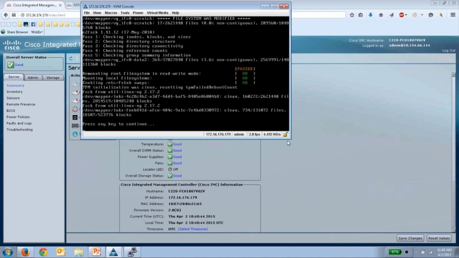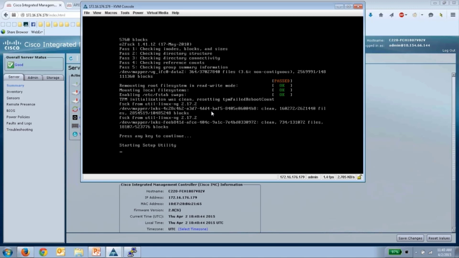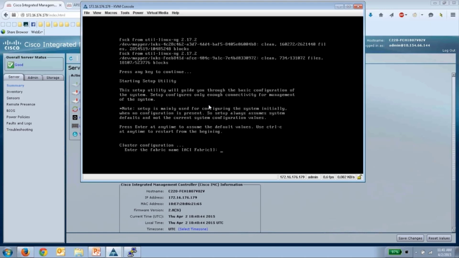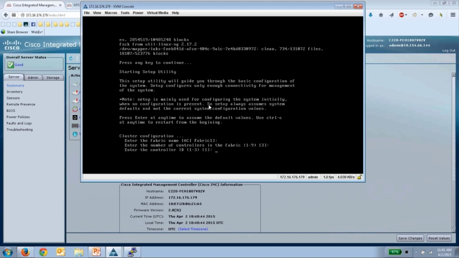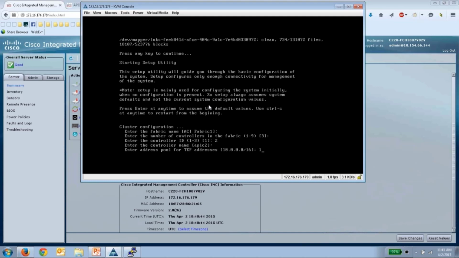So we just booted this guy up. Again, he hasn't been configured, so I'm just going to walk through it very quickly here because I've kind of talked to the points already. So I'm going to go ahead and configure his management IP, which will be really the only thing that's going to be different. So this guy's management IP is going to be 178 and will be a /24 as well. So I'm going to keep the same fabric name. I'm going to see controllers. This guy's ID is going to be number 2, and that's important. So it's going to default the name to APIC2. I'm going to keep the same tunnel endpoint address pool.